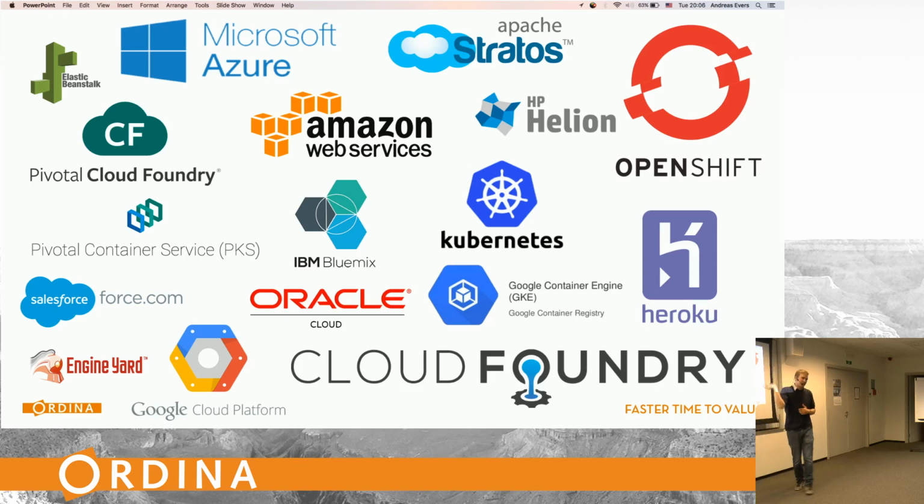Oracle Cloud also probably has something for this, and SAP also has something for this. They have Cloud Foundry. Cloud Foundry is an application platform as a service. But between application platform as a service and infrastructure as a service, you also still have the container platform as a service, or container as a service, or whatever you want to call it. And those are the Kubernetes, or OpenShift, which builds on top of Kubernetes. You also have DCOS, Mesos, or Swarm, for instance.